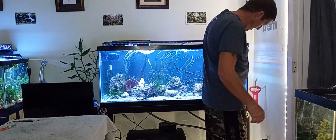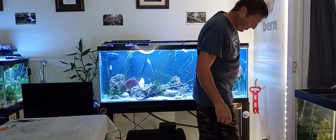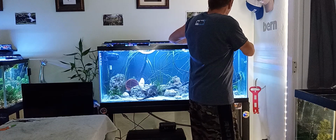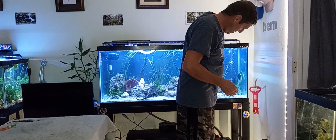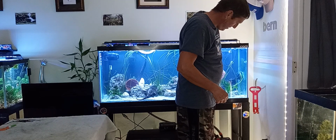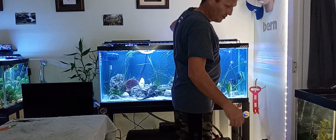I will bring the camera closer and give you all a better look at the new community tank. 55-gallon community tank. Give you a look at the fish.